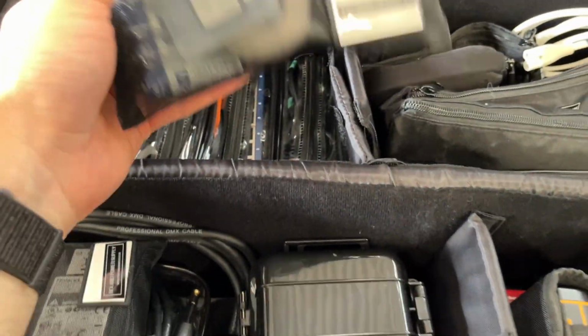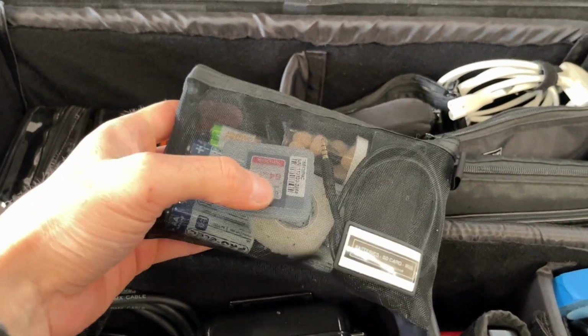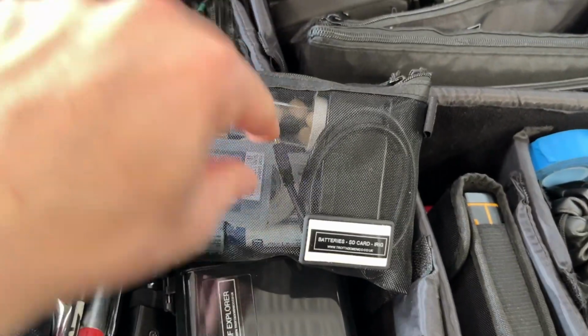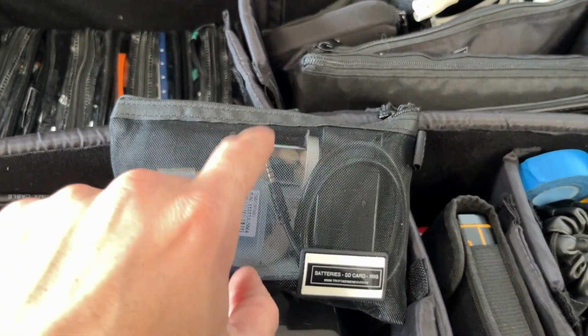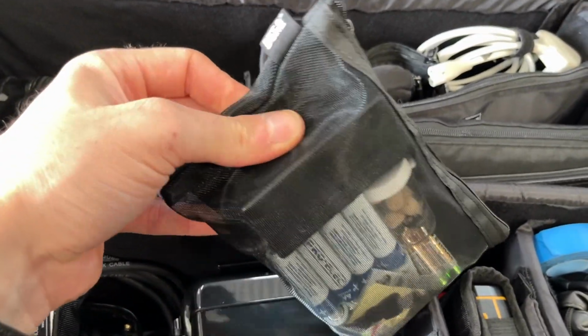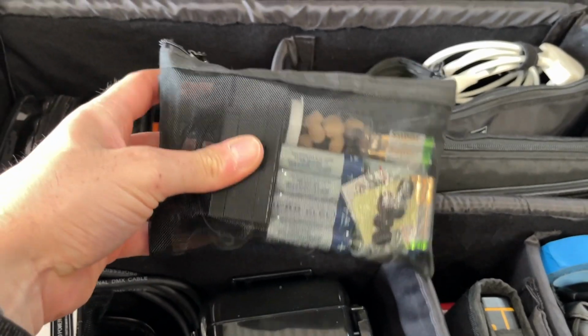What we have got on here, I've got a couple of batteries, an SD card, pop shield for headset mic that most of them get loose, and I've got a little iRig that I normally use with my iPad with my measurement mic if I don't want to take everything out.